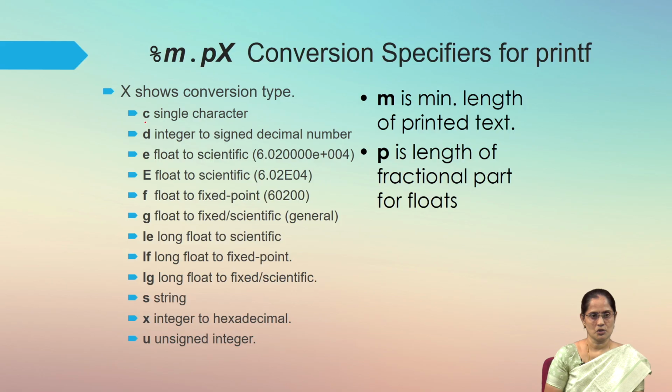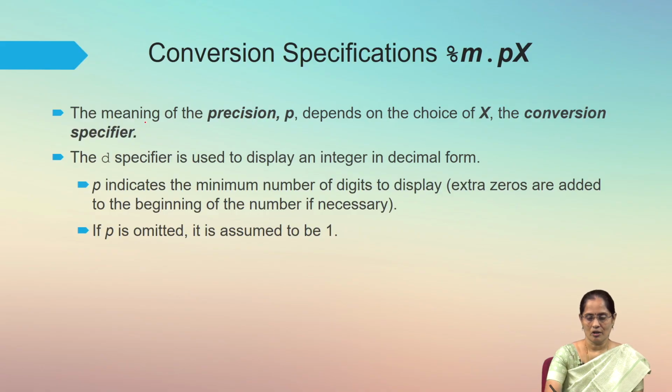We have not yet discussed the value p. So, we will also discuss the value p, because in the general format %m.px, we have discussed how m is handled, which is nothing but the field width. x is the character which represents the type of value we want to display. So, that also we have discussed, and p stands for the precision value, which has to be mentioned only in the case of floating point values.